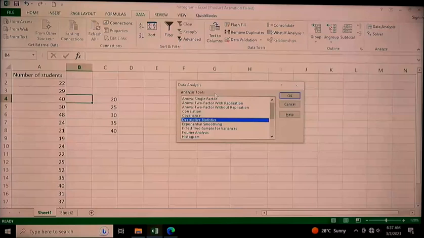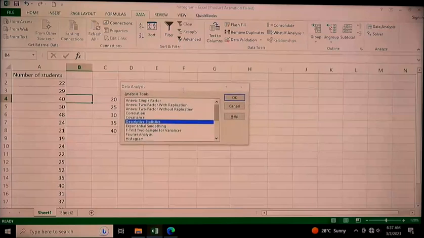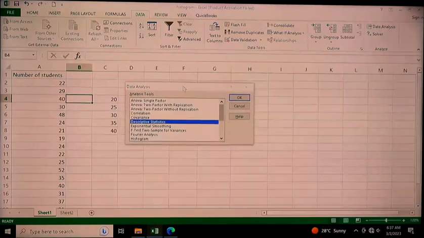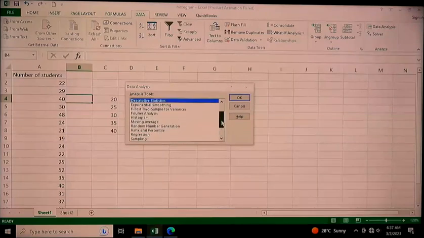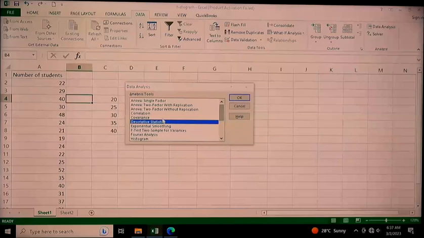I hope you are there. It's supposed to produce a data analysis toolbox. And this toolbox will give us several data analysis measures that you can use. We have the descriptive analysis. What we want to form is just a simple histogram to explain how this data analysis works, and how you should present your work. So once you select histogram, you click OK.